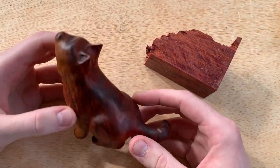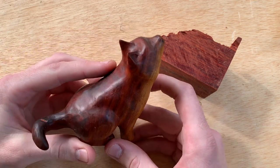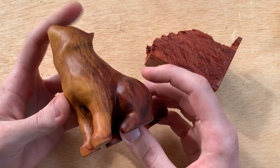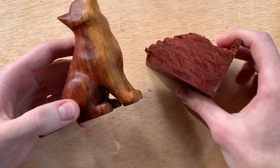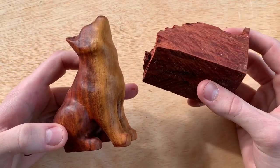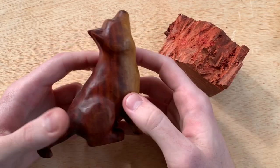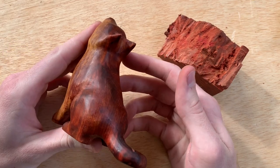I'll get into some less common woods now. This is red heart — I picked it up at a local exotic wood store. It carved very similarly to walnut, but obviously it's gorgeous. It has these nice colors. The red used to be a lot deeper before it oxidized. Here's part of the block that it came from — it worked really well. The only thing is it's super expensive. I think I paid like $20 for a pretty small block of it. So if you have something in mind that you want a really nice finish with and these nice colors, I would definitely try it out.